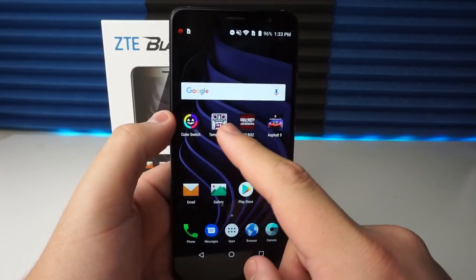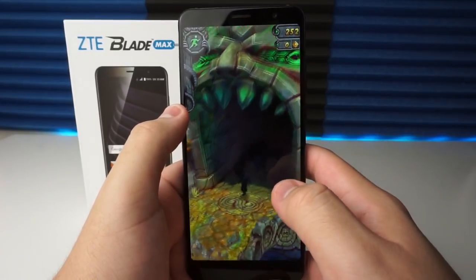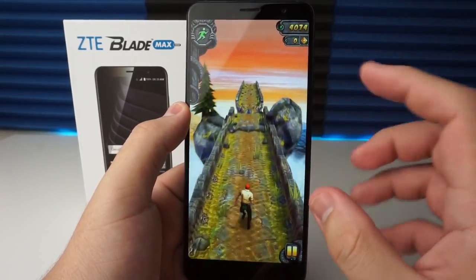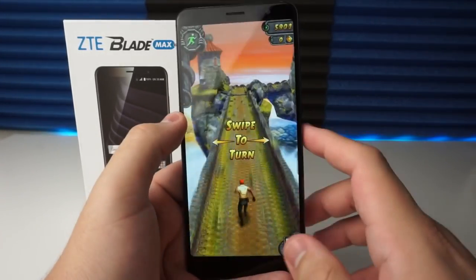All right, guys, so next game we're going to try out is Temple Run 2. Let's go ahead and boot this up. All right, guys, so booted up fine. Let's go ahead and see how this runs, though. So far, so good. Not any glitches. This should be running perfectly, actually, on this device. So looks good so far.